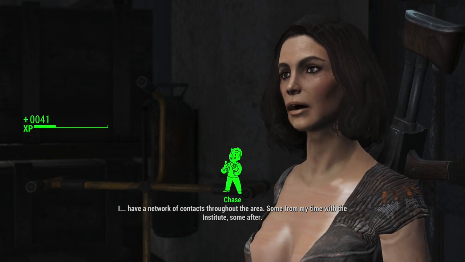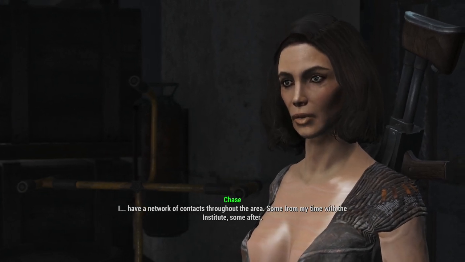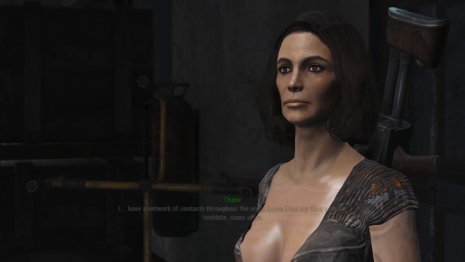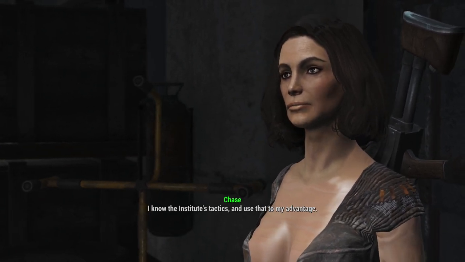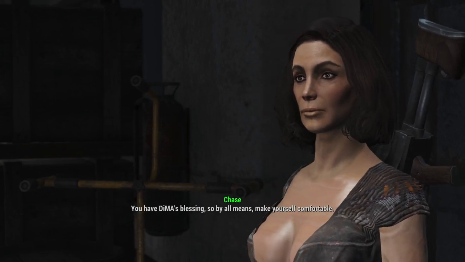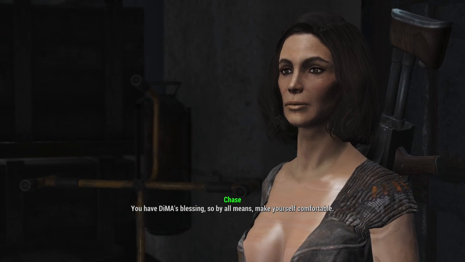How do you manage to track down synths and bring them here? I have a network of contacts throughout the area. Some from my time with the Institute, some after. I know the Institute's tactics, and use that to my advantage. You have Dima's blessing, so by all means, make yourself comfortable.